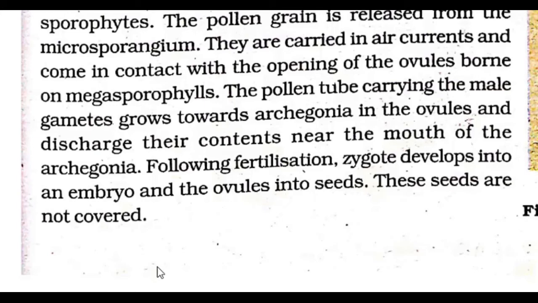Then we were telling about the root, leaf and stem. Related to root, in some of the plants there is an association with fungus, as in the case of pinus. That association is known as mycorrhiza. In cycas, some specialized roots have an association with nitrogen fixing cyanobacteria. These roots are known as coralloid roots. In cycas, the stems are unbranched, but in pinus and cedrus, they are branched. And leaves may be simple or compound.